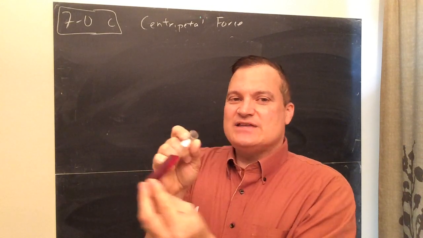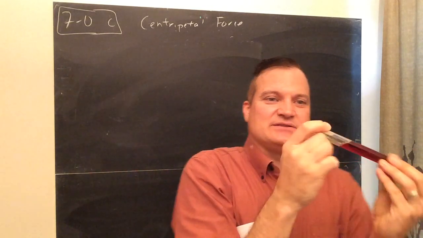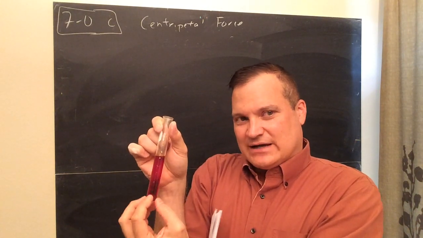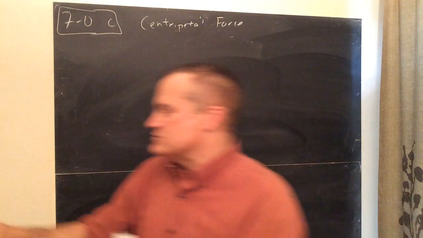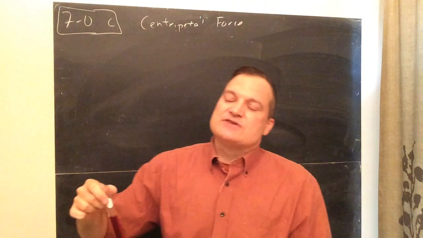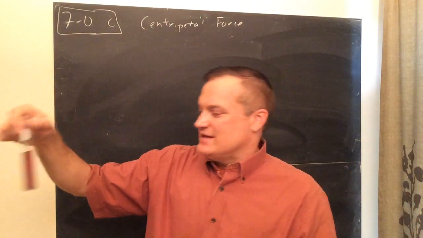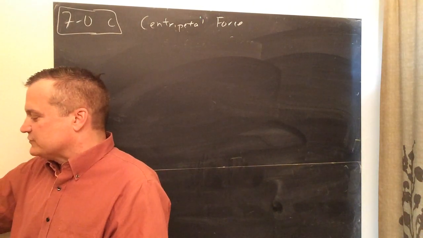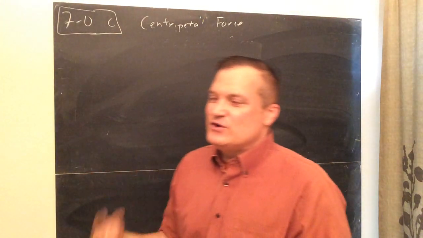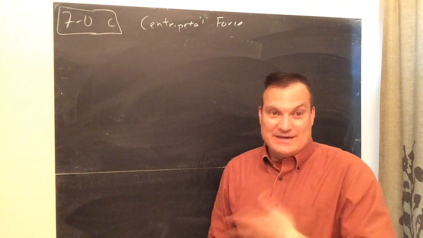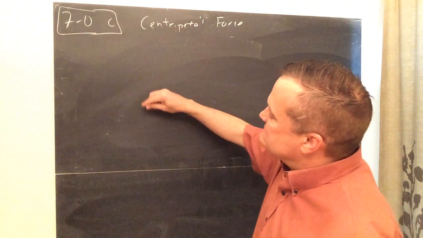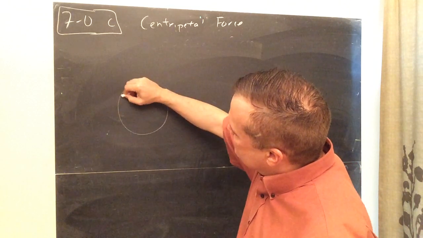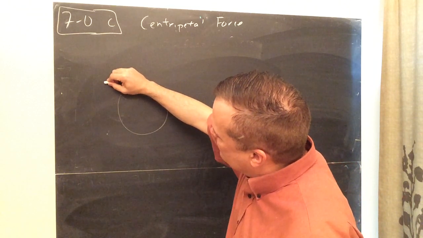If I spin this thing around in a centrifuge, all the solid dust comes to the bottom and it collects down here. That's what a centrifuge does. If you didn't use a centrifuge, you'd just wait maybe a day or so, and it will slowly all filter down to the bottom. But a centrifuge will do it in 5 minutes. So a centrifuge spins around. There's a question about it.